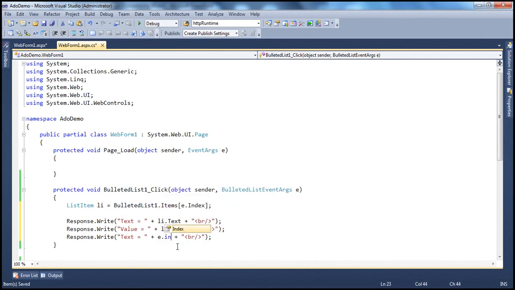So e dot Index, that's an integer, so let's convert that to string and then get rid of this HTML. And let's change this text to Index. Okay, so let's run this now.